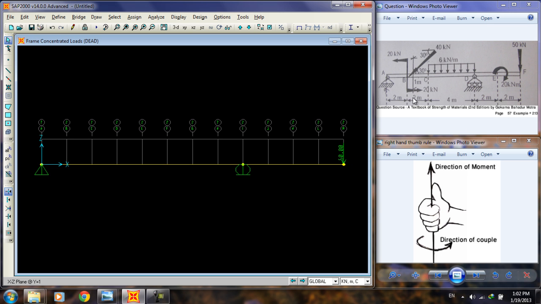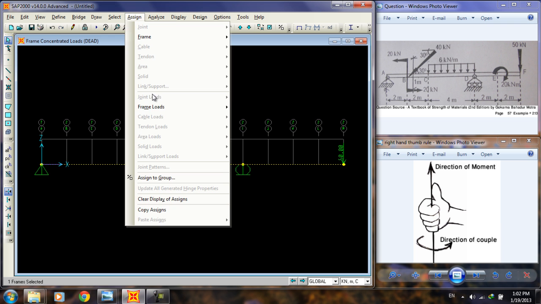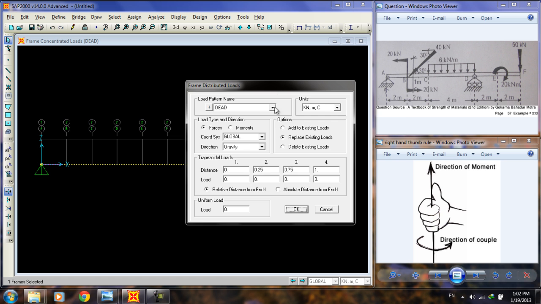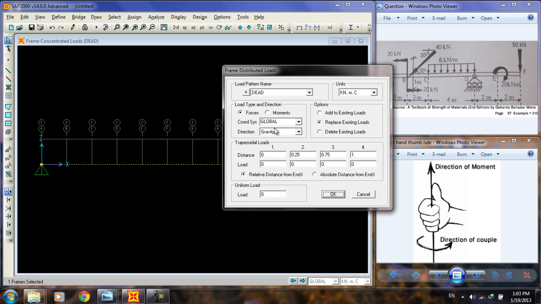Now let's go for assigning the 6 kilonewton per meter UDL. Assign frame loads, distributed. Make sure you select force again, and in the direction of gravity again. Click absolute. From 0 to 4 it's 0, and at 4 it rises to 6.